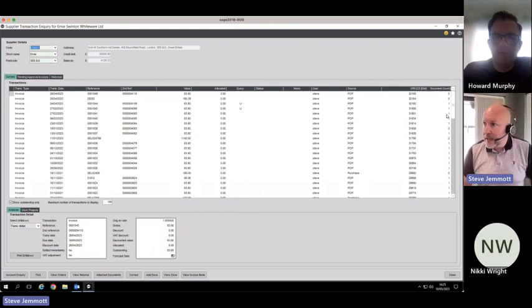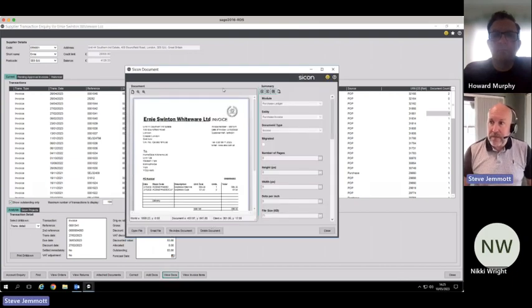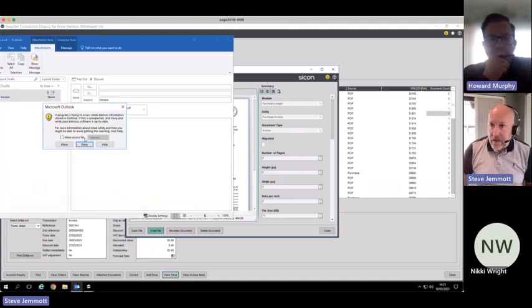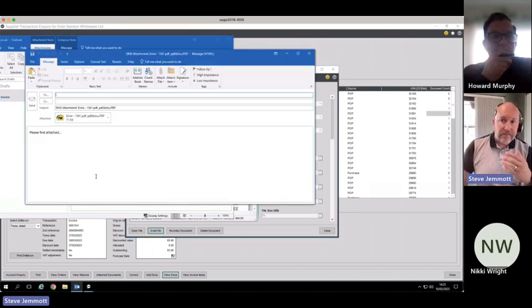But if I now pick here, and I'll pick this particular one here, and I go view docs, then it opens up. There's the thumbnail of the document itself. I could open it and print it. And in fact, if we think about Outlook again on my machine, if I click on email, I just need to allow privileges there. There it is. It's going to open up and I can actually email that attachment out now to the person who wants a copy of that purchase invoice.